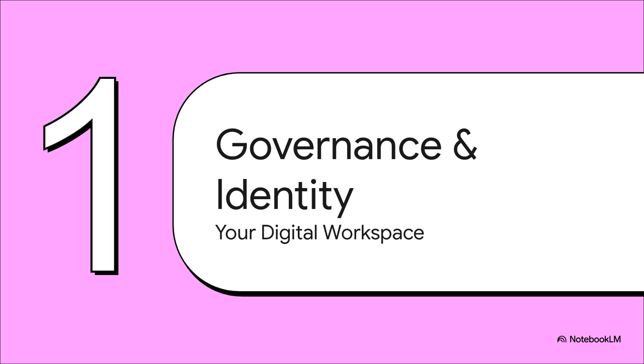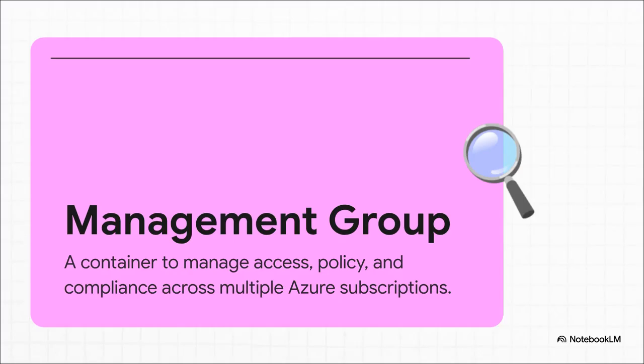That's really all governance and identity is, setting the rules for who can do what and where they can do it. If you get this part right, you've built the bedrock for a secure, manageable cloud environment. It's that important. So right at the very top of the hierarchy, we have management groups. The best way to think about this is like the main filing cabinet for your entire company.